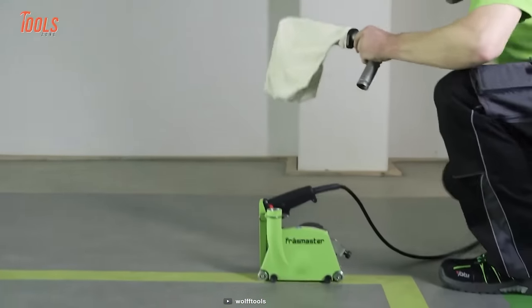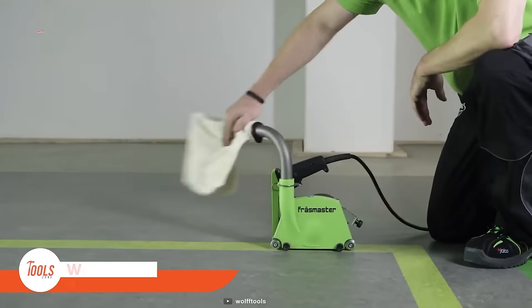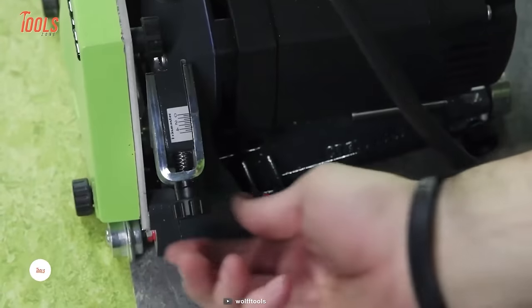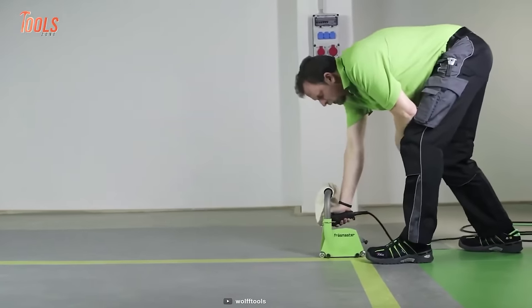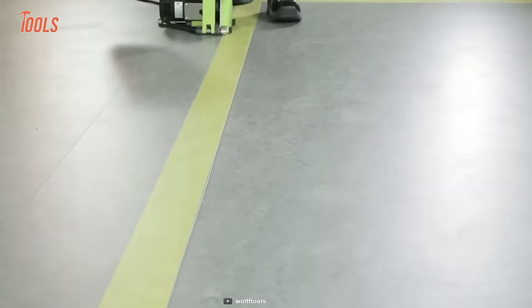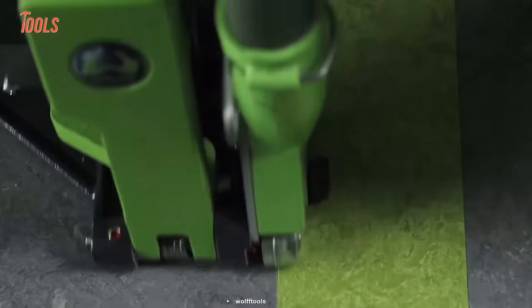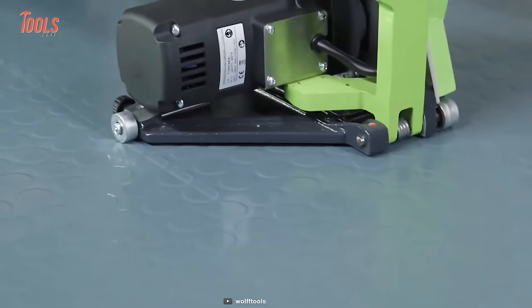The Wolfmaster Groover is great for elastic flooring and installing raised rubber floors. It offers you a stable and precise way of grooving floor covers. This tool lets you adjust the grooving depth so you can maintain the consistency of grooving around the whole area. It also features a speed control dial that allows you to achieve the most precise results and prevent over-grooving problems. Just place it on the right track and it will run absolutely straight till the end. In some demanding cases, you can use this Wolfmaster Groover on tile floor installations as well.